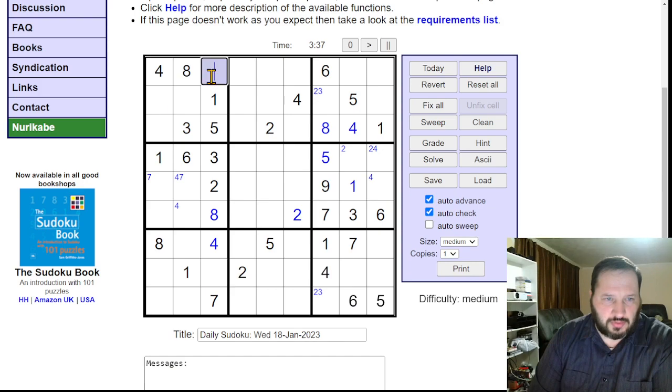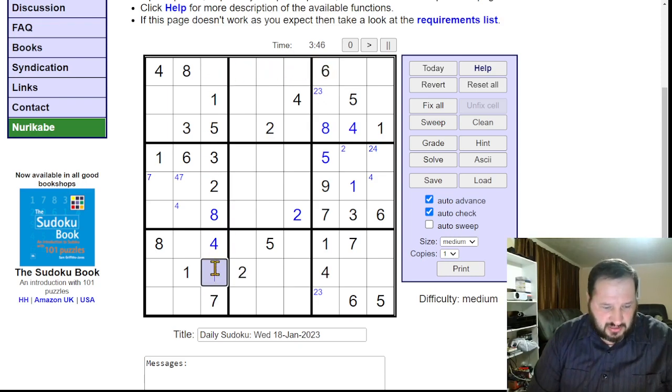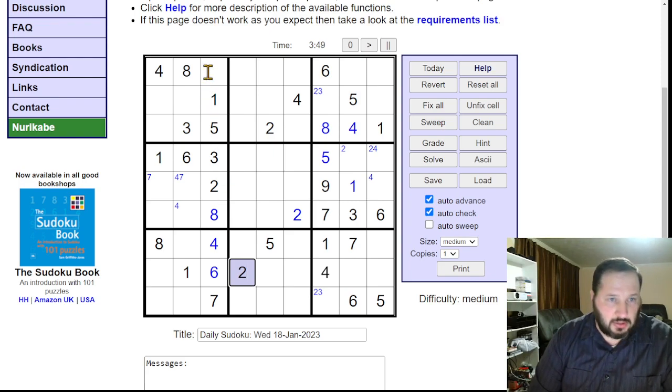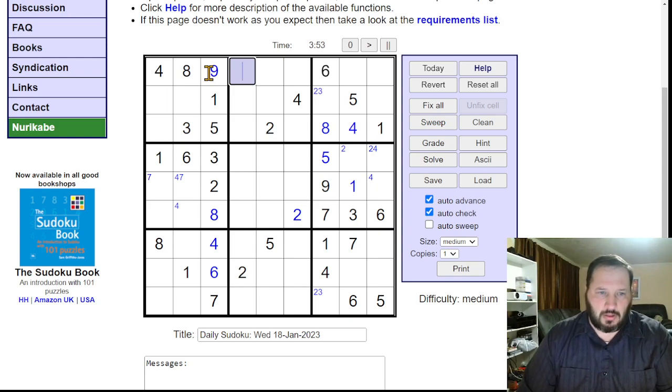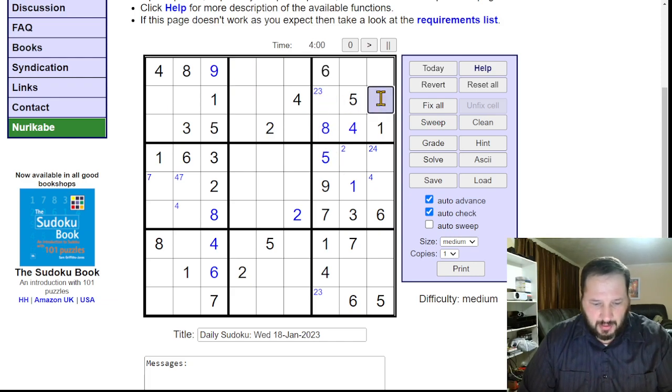Now we've got 2 numbers missing here. 1, 2, 3, 4, 5. A 6, 7, 8, and a 9. And we do have a 6 up here. So this can't be our 6. So that has to be our 6. So that makes this one have to be our 9. Okay, that is handy dandy. Now a 9 across the top, 9 on the left. Here's the only spot left for a 9. So that is handy as well.